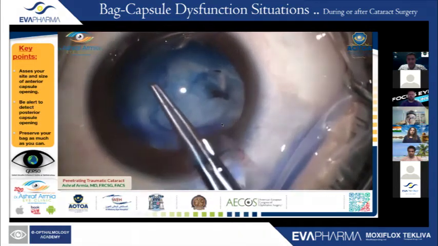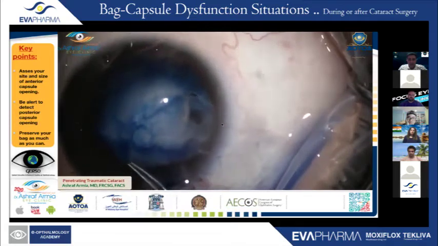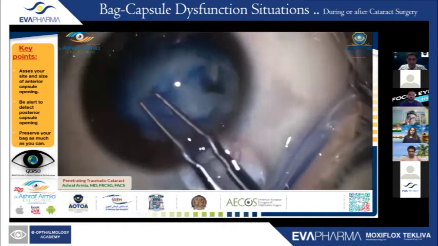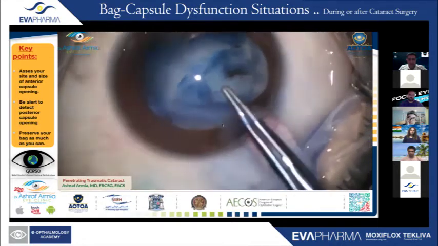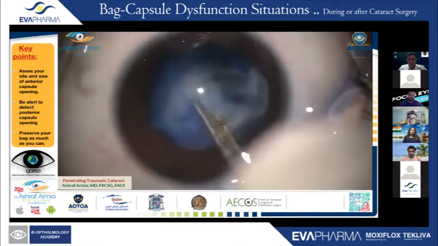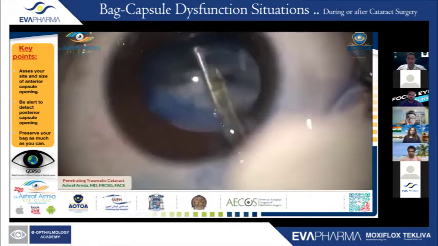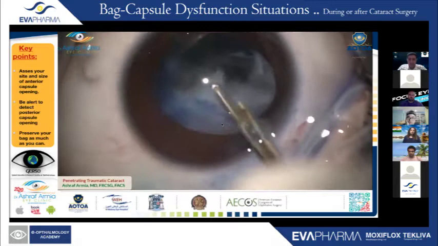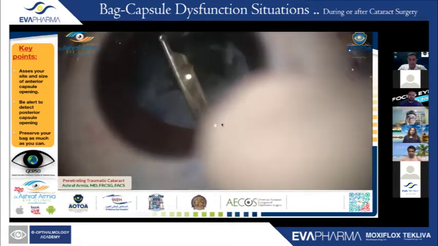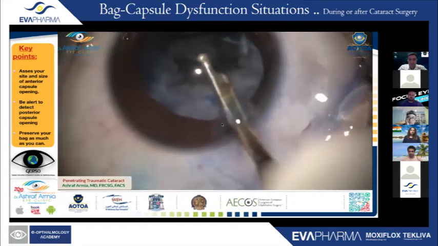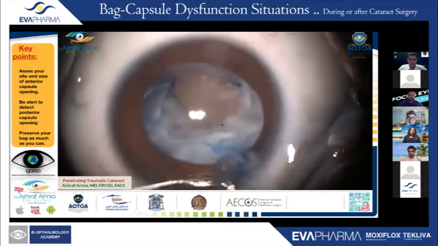Then I continued my rhexis slowly. And at this point, I felt that I can't go beyond. It's a totally fibrosed part of the rhexis. I didn't use the bimanual because I don't need too much pressure. I used the double way cannula. And when I finish this part, you are going to see the opening hole in the posterior capsule.